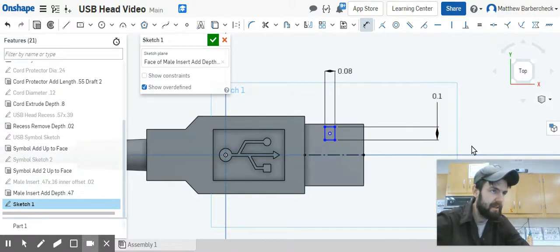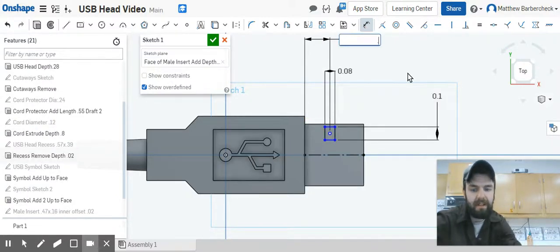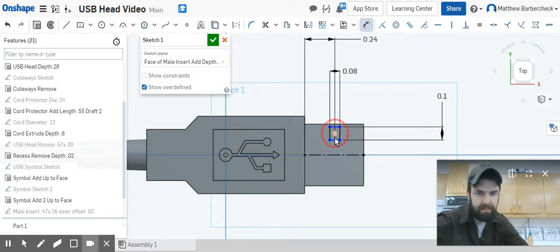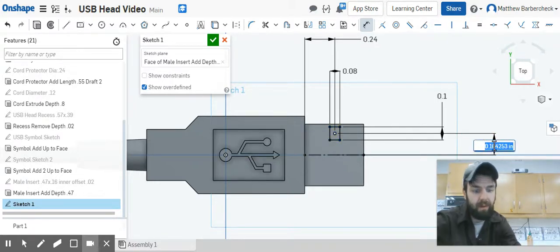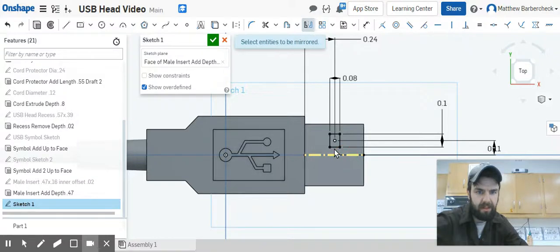Awesome. Now we just need to set it as a distance from the edge. So make sure you select the center point and this edge, because it is to the center of that, you get 0.24. All right, and then we need one more dimension, and that is going to be from the center point to the center line. That's going to be a dimension of 0.11. And then now go ahead and create a, not offset, but a mirror. Select your mirror line, and then select these objects.